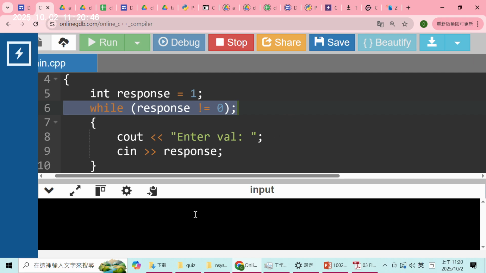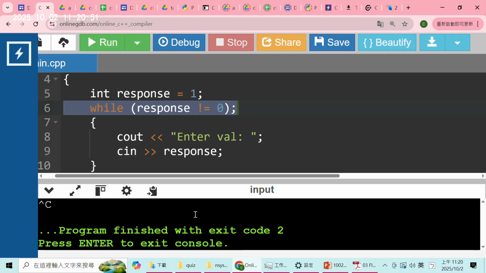If you want to terminate your program, you can type Ctrl+C. This will send an interrupt signal to your program. The operating system will stop your program, and you will see the exit code is 2, not 0, and this means the program finishes abnormally, because we use Ctrl+C to stop this program.